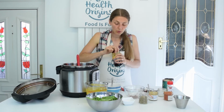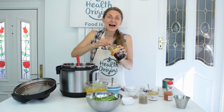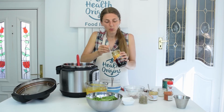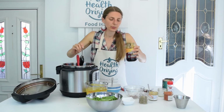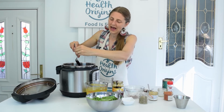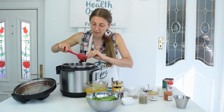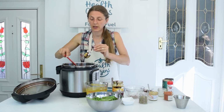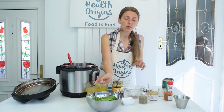2 tablespoons of molasses that I'm going to add. This will add that little bit of sweetness we want. So a massive spoon, about 2 tablespoons, I would say. That will add richness and sweetness, and will balance out the sourness of the tomatoes and tomato paste. And we're not going to add any salt here because we've got the stock.